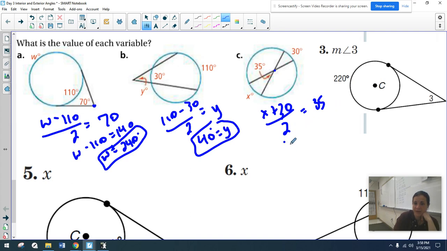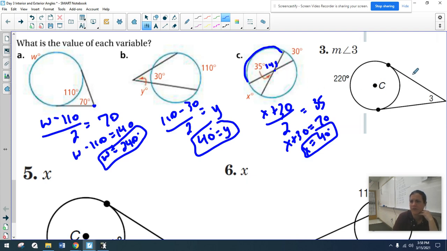So in this case, times by 2 and subtract the 30. Now, if they happen to ask you for the arc that doesn't belong, right here is 35 to make a straight line, so that's 180. If I subtract, that's going to give me 145 right here. So if they just ask you for the angle, you just have to subtract from 180. Sometimes they make you find this angle, and then you'll have to subtract from 180 to get that angle. So you'll see those.